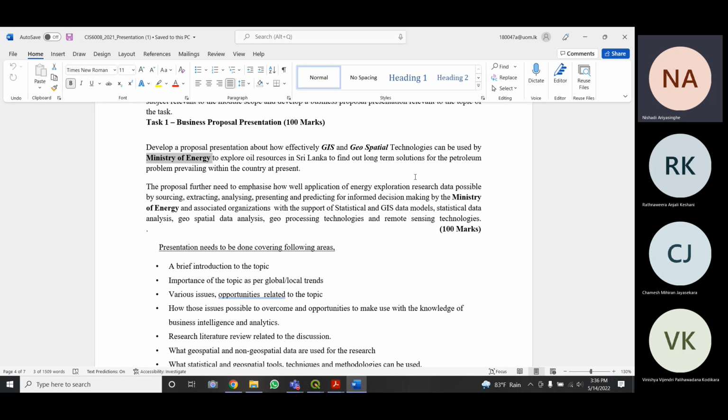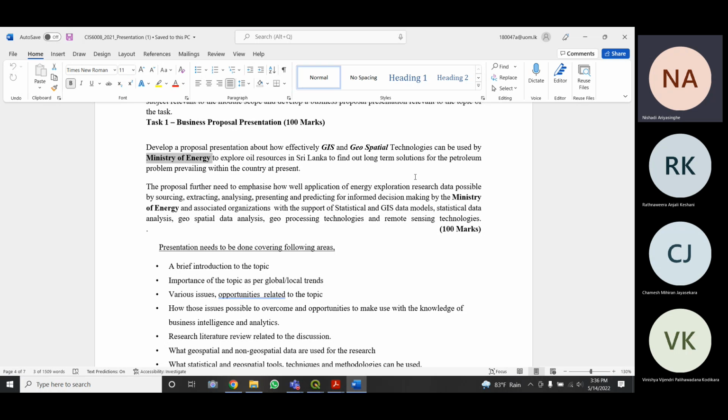Right? The proposal further needs to emphasize how well energy exploration research data can be applied by sourcing, extracting, analyzing, presenting, and predicting for informed decision making by the Ministry of Energy and associated organizations, with the support of statistical and GIS data models, statistical data analysis, geospatial data analysis, geoprocessing technologies, and remote sensing technologies.